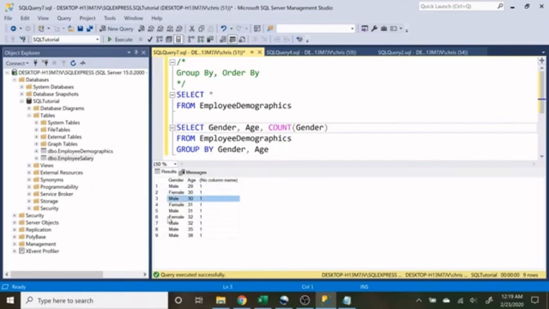So for our data that we have today, this isn't a fantastic example because it really split it out. There weren't any that were the same, but as you can see, you can put multiple columns as long as you put multiple down here.